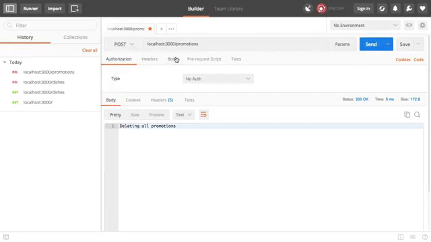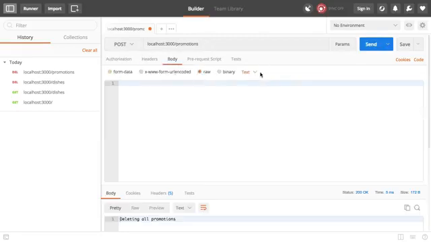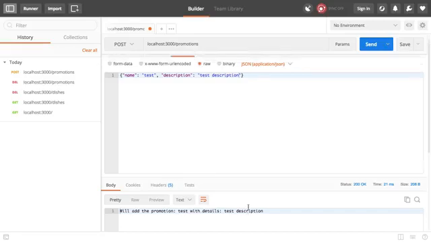And we do a post to promotions with the body filled in. And send the post request, and you see that it says we'll add the promotion test with detailed description.